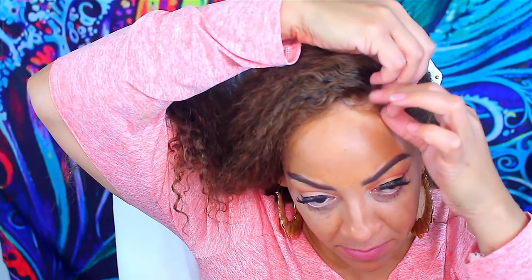The hairline looks really natural — I did a really good job this time. It took me a little bit of time but practice makes perfect. It's always best to take your time, and why not try a fifth time on a wig that wasn't really expensive? I'm proud of myself. I'm going to use my Pump It Up hairspray to lay my wig down — the super hold. It does hold your wig down, not for weeks, but for the day or maybe even two days.